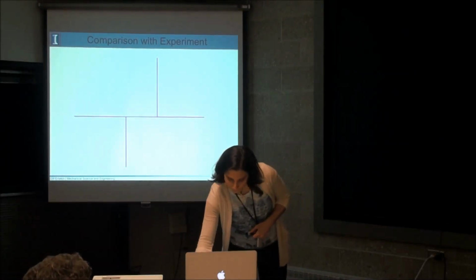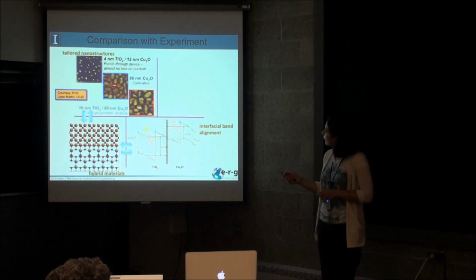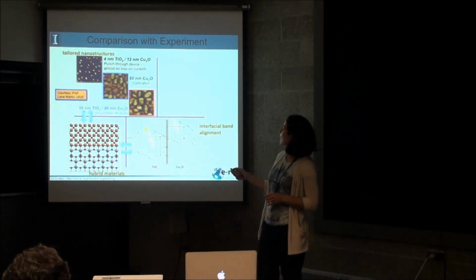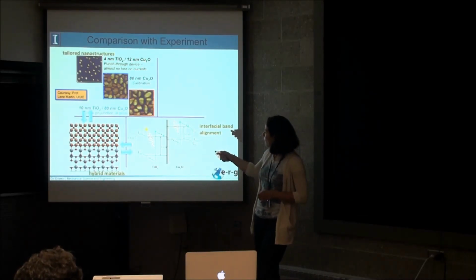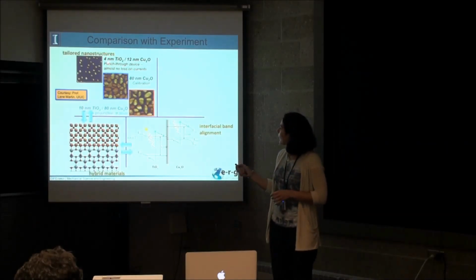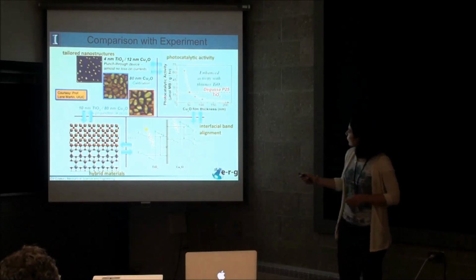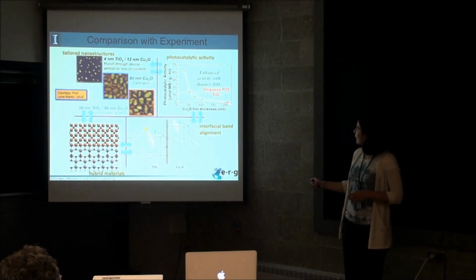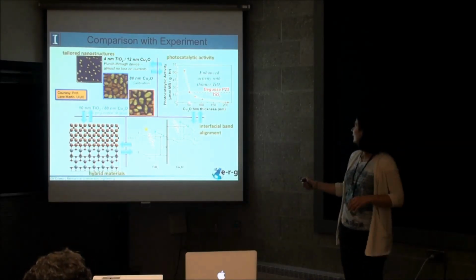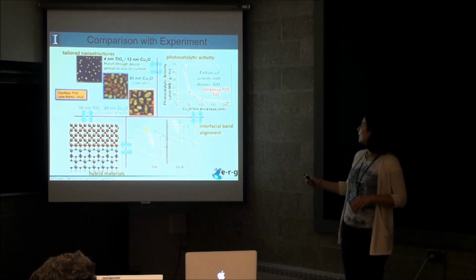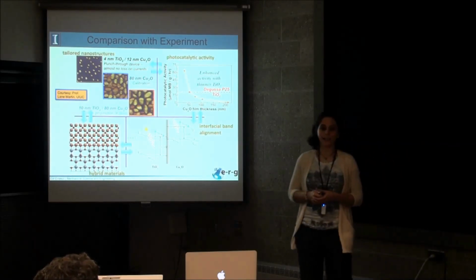And what's neat about that is that it matches up very nicely to Lane Martin's group's work. He's actually synthesizing these systems at the nanoscale. So he's able to grow, using pulsed laser deposition, small nanoparticles of Cu2O on top of strontium titanate substrates. He coats them with layers of titanium dioxide. And he's able to measure their photocatalytic activity. And so what we see is that at high thicknesses, where we think the instability kicks in, the surface reconstructs, we lose a lot of our enhanced photocatalytic activity. But in this regime where we can take advantage of these finite size effects or stabilizing factors, we actually see pretty enhanced photocatalytic activity.